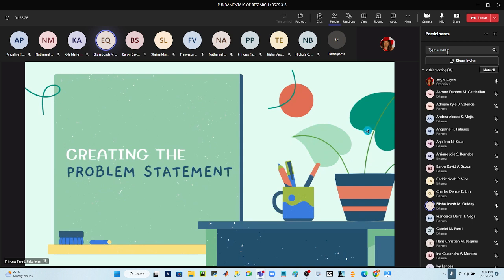Next is, sa unang paragraph ng problem statement, dapat ma-identify din yung issue. Here po, dapat the researcher must choose between a problem that comes from a research or a practical problem. Kailangan din po i-cite and provide yung evidence for the problem from the literature. Next slide, please.